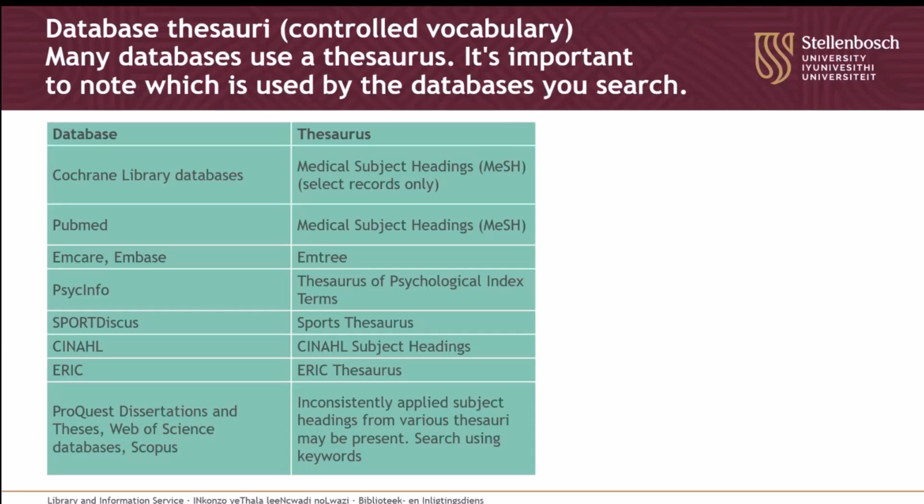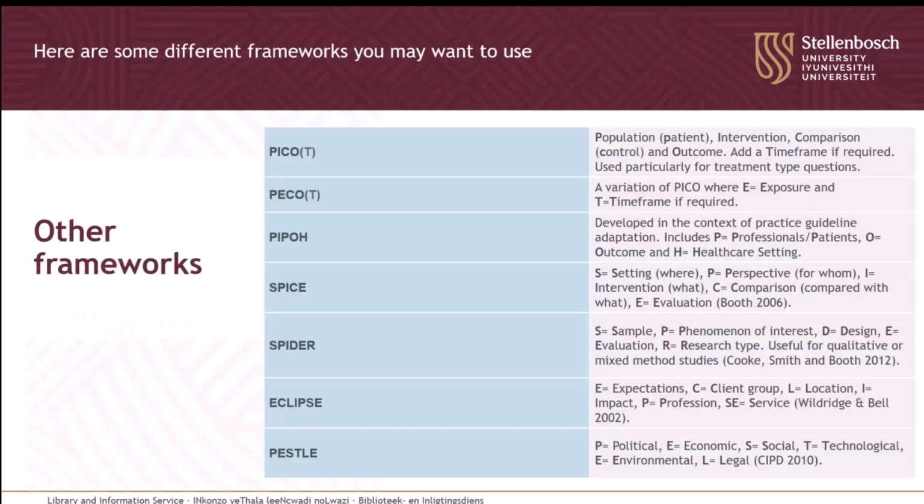So there you can see, if you're going to search any of these databases, then you have to make use of the thesaurus. It's a combination search with your keywords that you have to go and find. Within the thesaurus, you'll have to find the subject headings or MeSH terms to combine with your search. I have a slide later on that can demonstrate that.